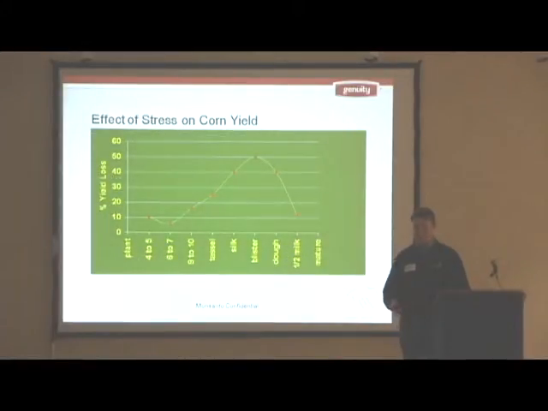Again, just another way to look at it, percent yield loss across time. When these plants are planted, 4 to 5 leaf and all the way out to maturity. Again, we're reminded that this curve, right here at grain fill, really becomes critical, at tasseling and reproduction and at grain fill. This is when we want to make sure that those plants are not stressed. However, and we all understand this, if they're stressed early on, you're setting the tone. Like I said, when you plant that seed, it's already set. The only thing that can happen is negative from that point on.